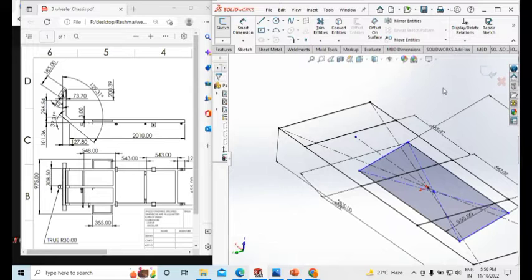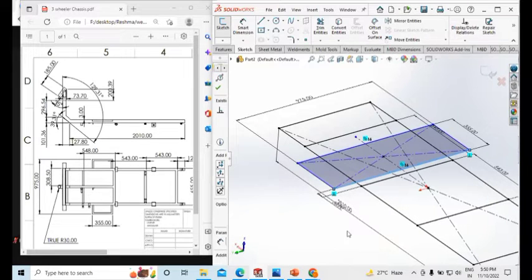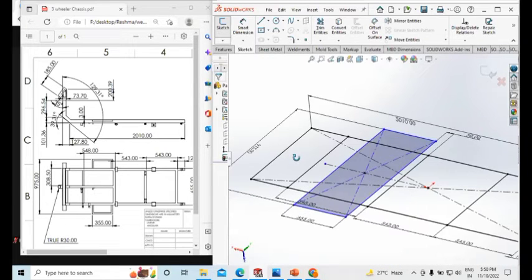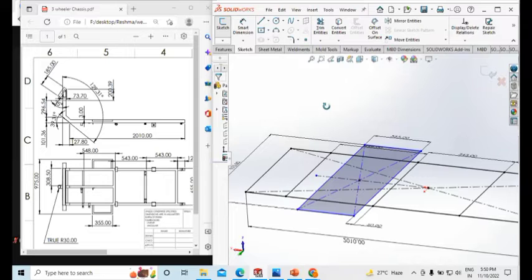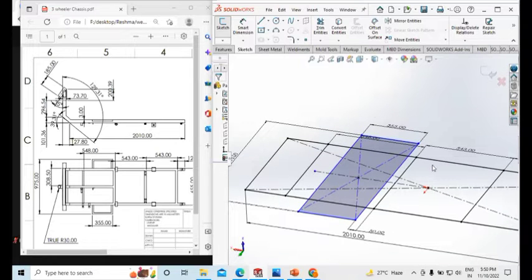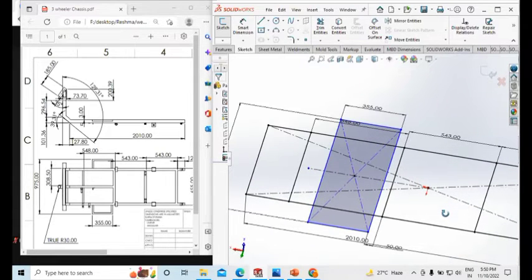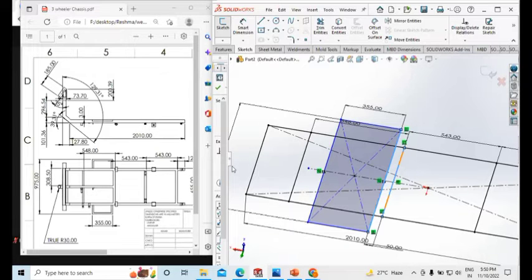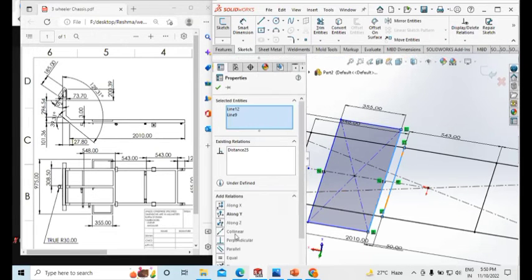Okay, control Z. I'll make these two parallel. There are lots of ways you can restrict the degrees of freedom. I'll try the parallel here.